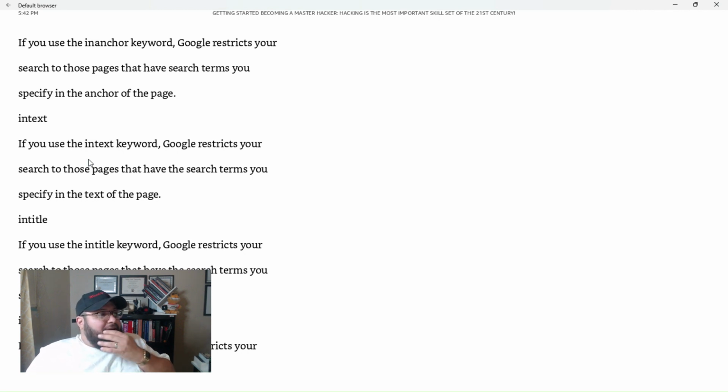And in the same way, intitle is going to look in the title of the page for what you're specifically looking for. So if you're looking for a company, you're going to say intitle colon Evil Corp, right? And any web page with Evil Corp in the title is going to show up. So if you're looking for something specific, it's going to find it. It's not your average search that everybody else does. If they just put Evil Corp, something different will come up. It's probably going to bring up the show anyways, Mr. Robot and all that stuff.